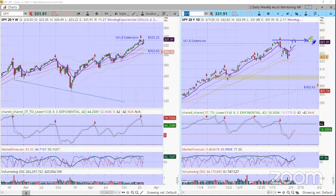We've got a couple of things going on there, and I'll let you jump in on this, Steve. Matter of fact, if you unmute yourself, you can jump in at any time you would like. But we broke out and the breakout's failing. Now, is this going to pull back just to the moving average, or are we going to go back all the way to the 50 and hammer that out? Got some negative divergence going on that we need to be aware of. When we made this new high here, the momentum indicators were starting to show that they weren't getting as high. We had the market forecast momentum indicator rolling over. It has not totally recovered. So we have two levels of negative divergence as we sit right now.